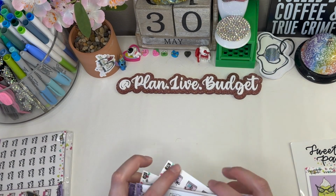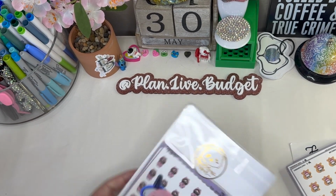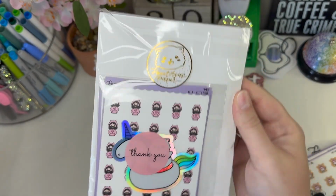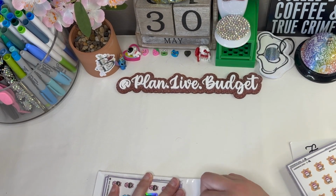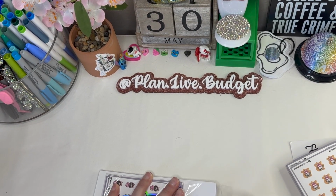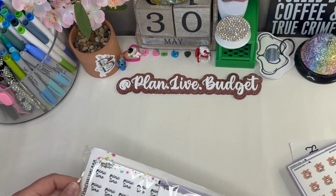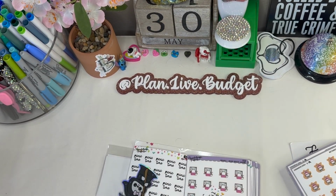Whew, you guys, that was a lot. That was just one of them. We have more to go. Look at this. Her packaging is really, really cute, by the way. The outside of the bag was really pretty. It was really decked out. I just didn't save it because I ended up just throwing it away and just keeping everything in the bubble wrap. But just know, the outside packaging was cute as well.